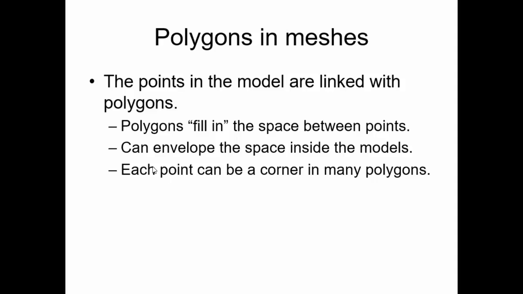And we already have polygons, and they basically fill in the space between the points. So simply enough, if we have the cube, we take 4 corners together, and we say these are going to be a single quad or 2 triangles that will simply fill in the surface of one side of the cube. We do that 6 times, we have 6 sides of the cube, and the entire thing is enclosed at that point. So once we've drawn these 6 sides, we've enclosed the space in between.